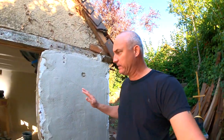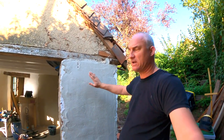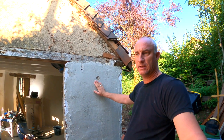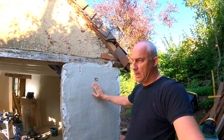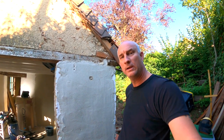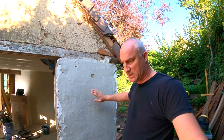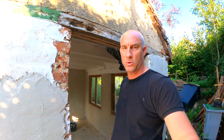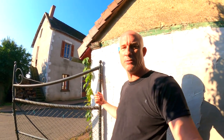Yesterday I have made progress. I have rendered this part of the outside wall, and I needed to do that because I need to install the lights here. The outside light, the little lantern light that I electrified, and I need to do that because then I can close the inside wall with the tongue and groove planks. So yeah, it was a priority to have this outside wall rendered, and also this outside wall on the other side of where the door is going to be. And the reason being is because this vine keeps growing and it wants to come around the corner.